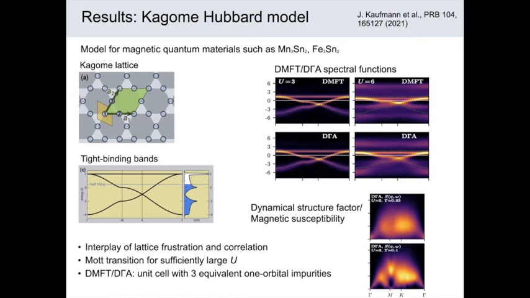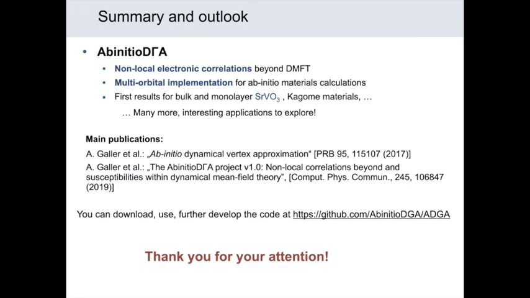And then what they calculated is the dynamical structure factor, which is directly related to the magnetic susceptibility. So this is now a dynamical object, a susceptibility depending on the frequency omega. From a physical point of view, what they observed was simply that this dynamical structure factor doesn't change too much over the Mott transition. So this was more to show what you can do from a technical point with this program. And this is the end of my presentation.